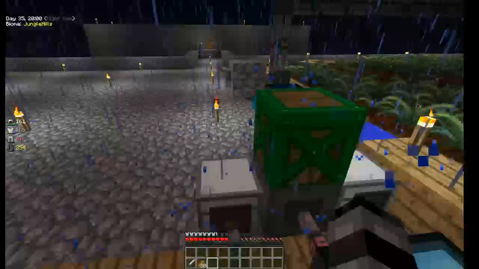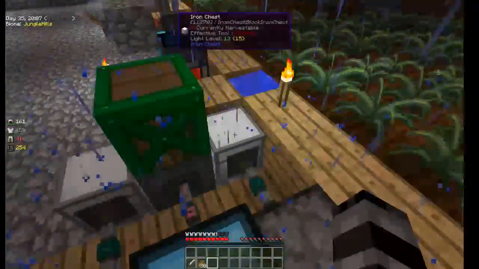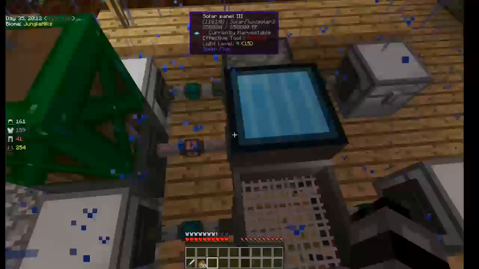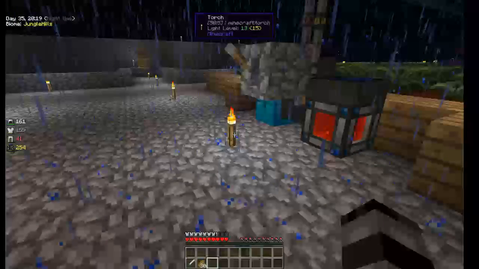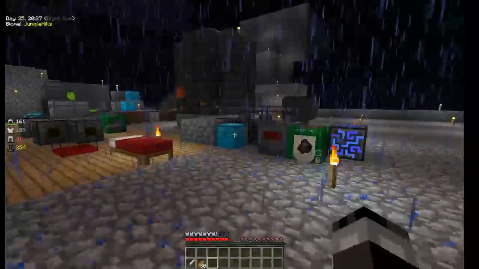This is my manual automatic sieve and automatic hammer setup. That way, if I ever need anything, I can just toss it in and go. Just a simple setup, a little power for it in the middle there. And this is all the resource from it.